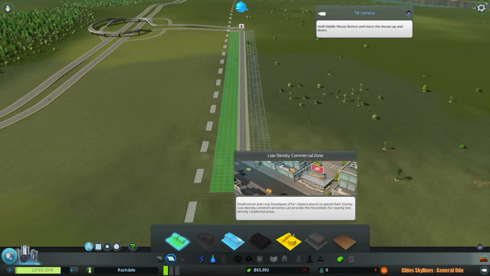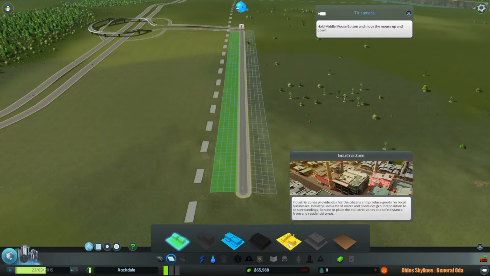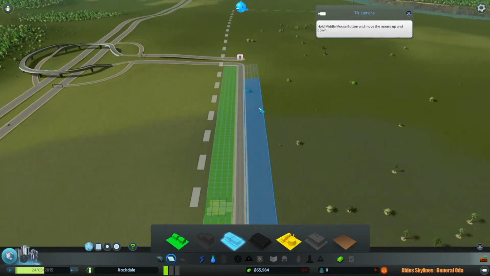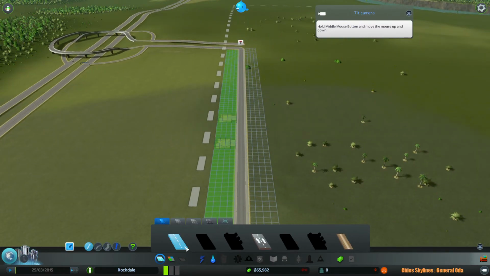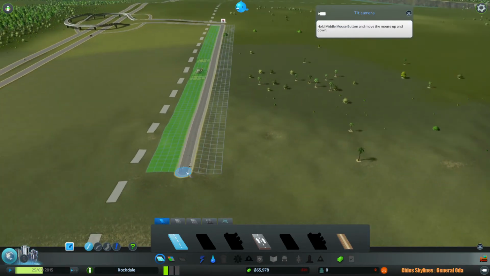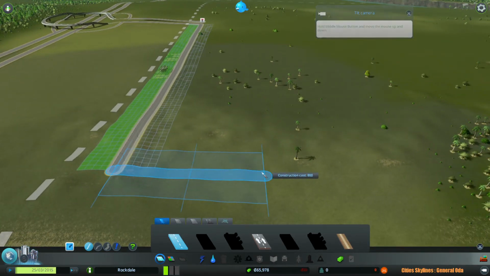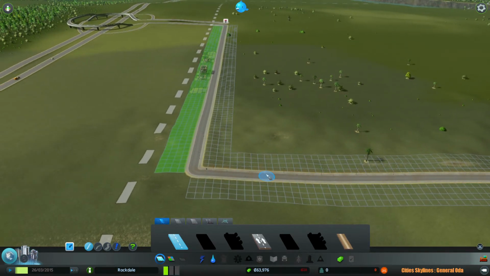Now green is residential. Blue is commercial for stores and boutiques, and then you have industrial zones, yellow, which does local businesses, producing goods and causing pollution, more or less. Alright, so it looks like somebody is starting to move in, and that's going to take some time. Now, you need to build utilities as well, so I'm going to start by setting up my grid.